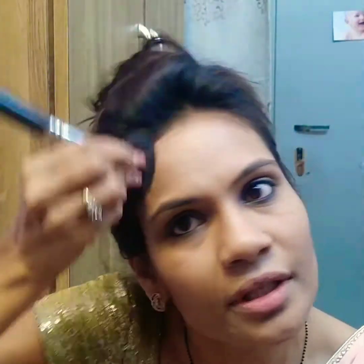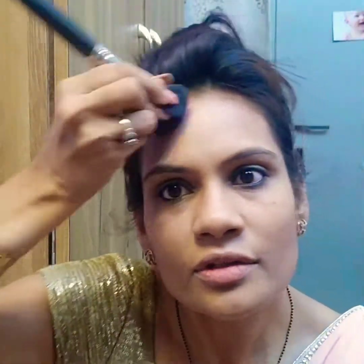Remember I told you, if you do not have a separate brush, this whole thing comes as a kit. But just in case you do not have it, just press this and use it and blend it. Yeah. Just blend it. So this gives a nice shape to your face. Right. Okay. Now the next step.